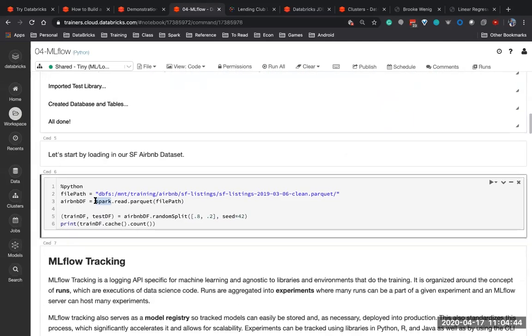All right, so step 1, we're going to read our data set. And again, we could read it from the file, or we could read it from the table, SS listings, that we just created in the previous example. Either way, we could read it from a table name or directly from the underlying file.